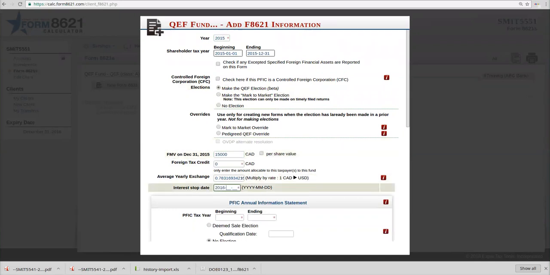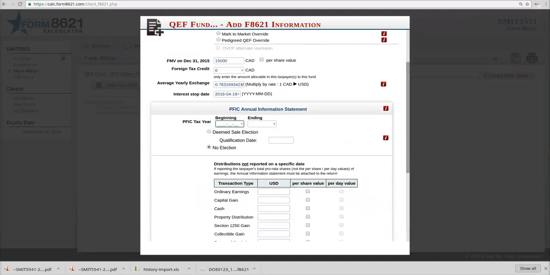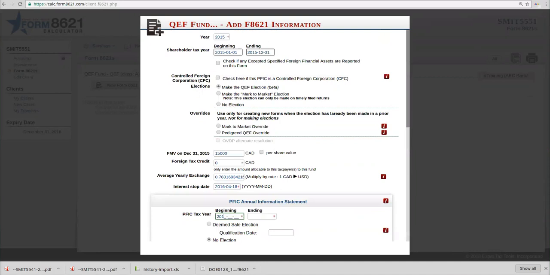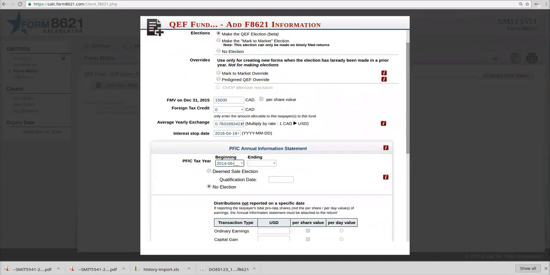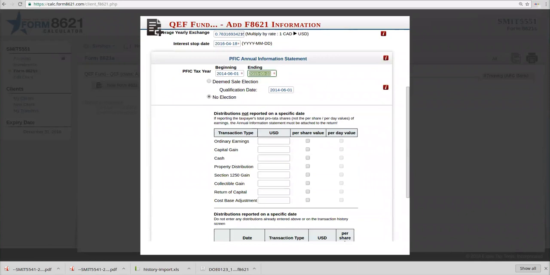The interest update is 16/04/18, and we have our PFIC annual information statement running from 2014, June 1st till May 31st. We are not going to make the deemed sale election, but if you need to make a deemed sale election, this is where you would.